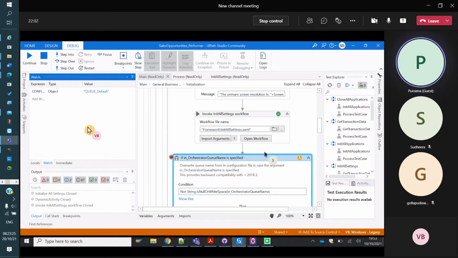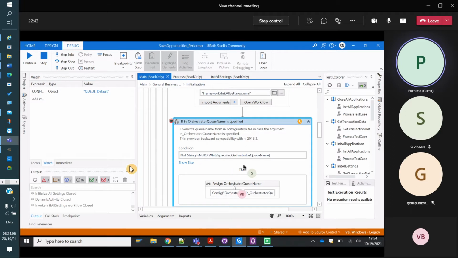So what is the name? Default. So why is it default? Because it is taken from the config in the first run. So is it clear? Yeah, it is clear. So why did it go into the first run? Because you're executing the bot for the first time, so config is having an empty value. That's the reason we are executing the first run, right? Empty value, I didn't understand. Yeah, because the config is nothing. Correct. Now, in this particular item, let's see what is in orchestrator queue.